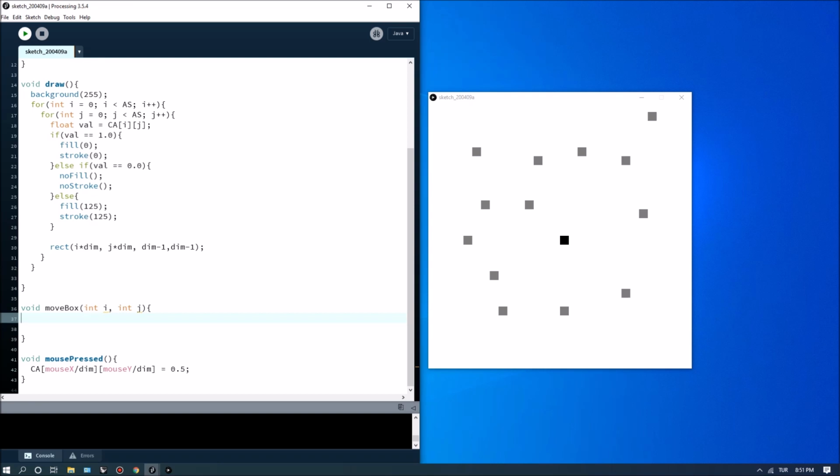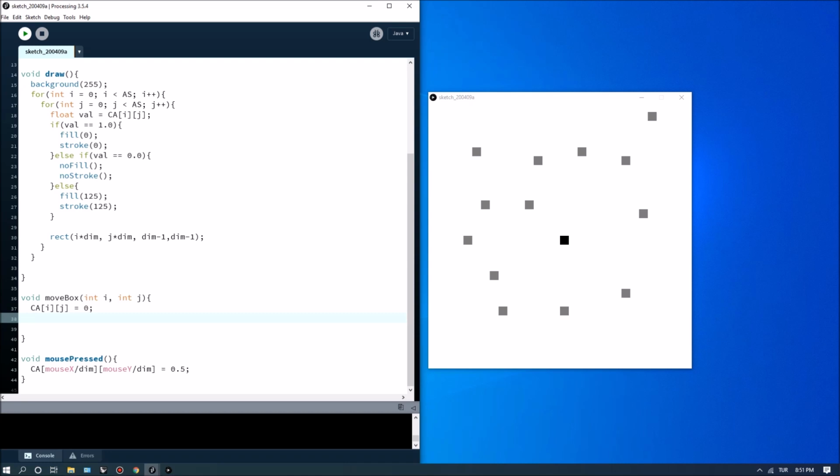And inside of this, what I want to do is basically change the state of the cell. So I can simply do ca i j. So I want to override the state of this cell to be 0. And then I want to move it in a random direction, right? So to find that random direction, we can just type up a relocation in the x direction. So I want to add to its current index some amount. Let's say it's going to be between -2 and 2 in the x direction.